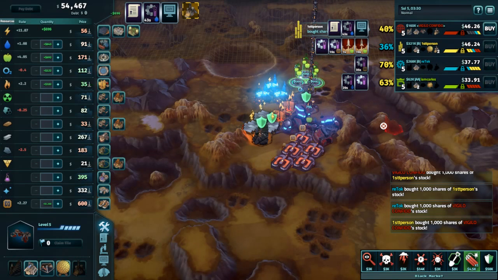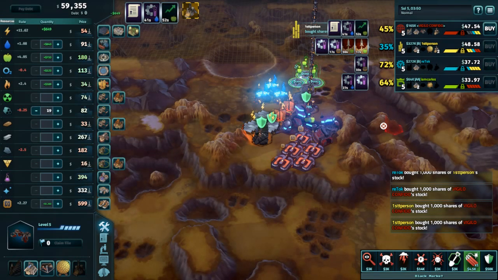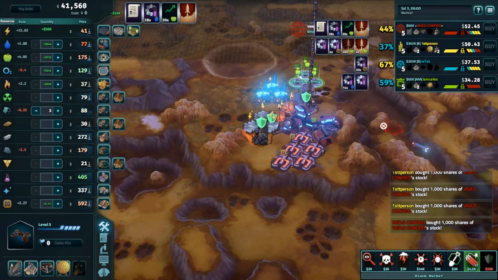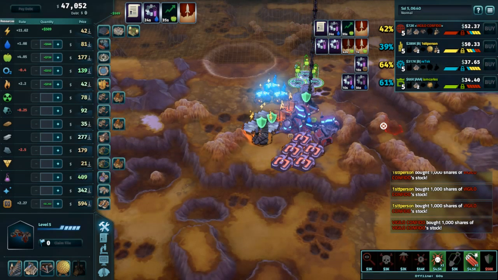But Retalk is also ganging up on Configlio, which is not the right move here. Yeah, this is a cluster. This is a cluster, and it's only benefiting first person, because now first person has tons of valid targets. Space elevator is complete. Let's watch our profits climb.